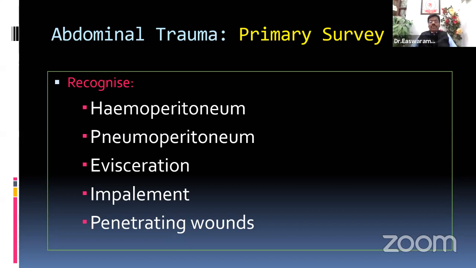So at least you need to have 2 additional people to help you, so that like a wooden piece, the body is turned to one side. Examine the back also to see any external wound. Sometimes you will be surprised to see another stab injury or an exit injury on the back also. So examine front and back.